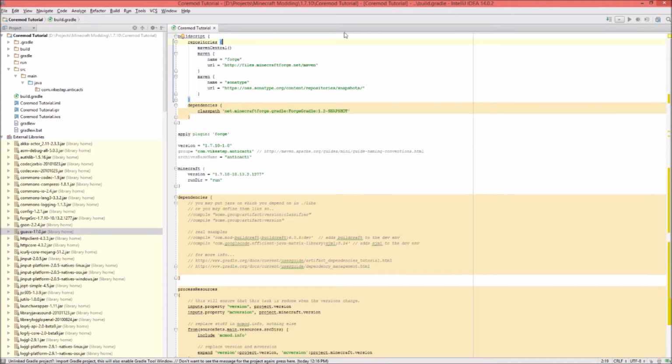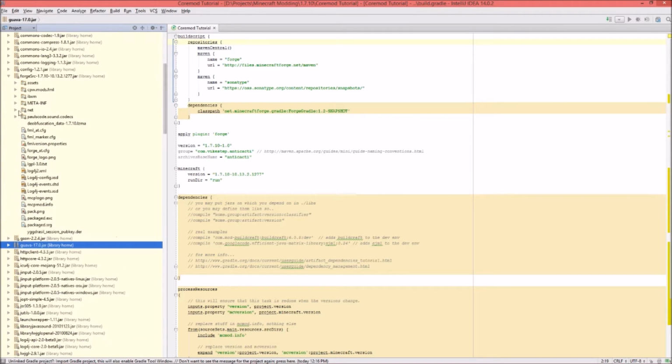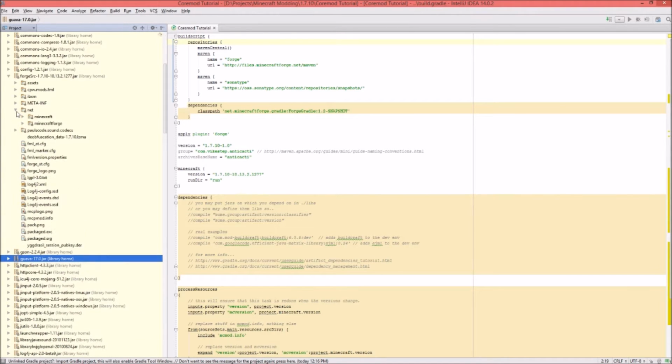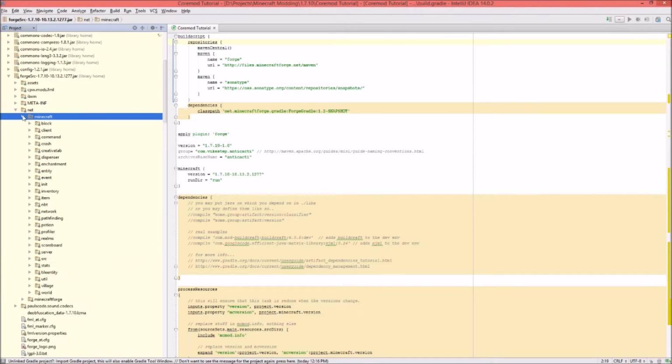So to show you how we're going to make a core mod, we're going to make a mod called anti-cacti. What it does is it will simply make it so that cactuses, or cacti, sorry, don't do damage. So what we're going to do is transform the block cactus class. Let me find that just to show you what line we're going to change.